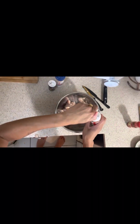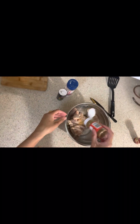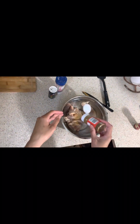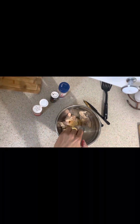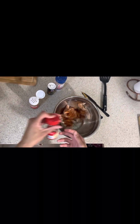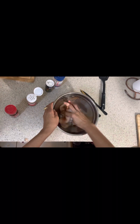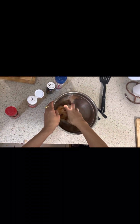There's a little bit of cumin. So you have to have taco seasoning. So this is cumin and chili powder. Salt, pepper, cumin, and chili powder. And honestly, when I figure out how to make my own cumin and chili powder, I will. I have not figured that out yet. And you just play with it. Beautiful, beautiful, beautiful. Just play with it.